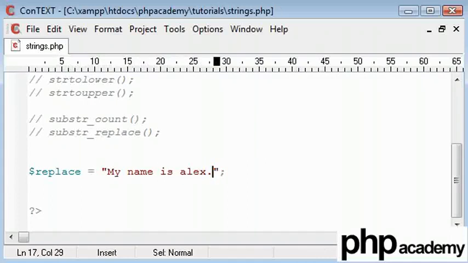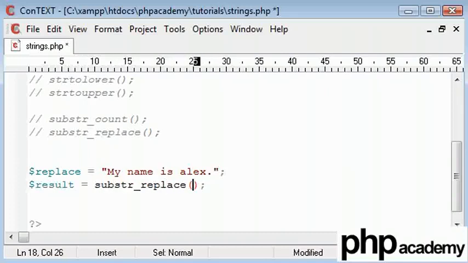What I'm aiming to do here is say our result is equal to substring replace. And what do I want to replace in? I want to replace in the variable, the variable replace. I want to replace the thing I'm going to find with Billy, and this is going to be from.